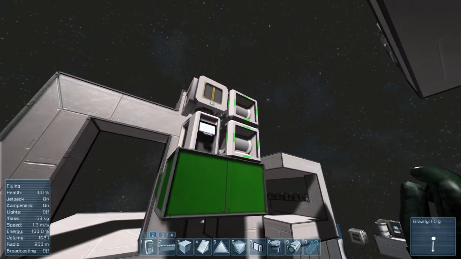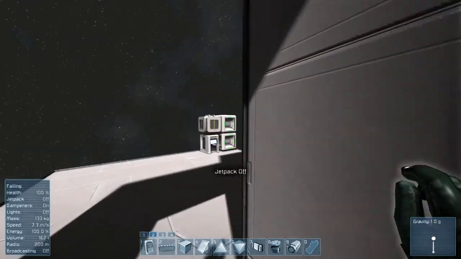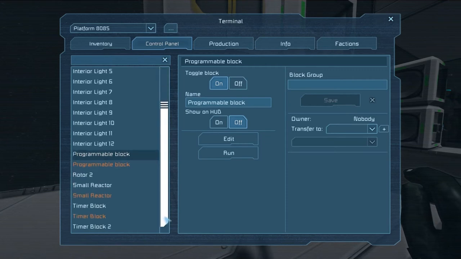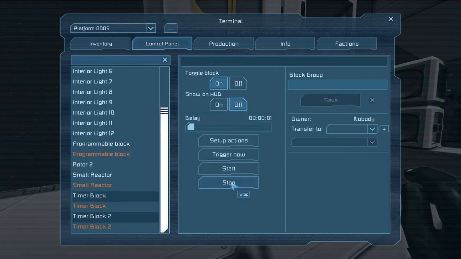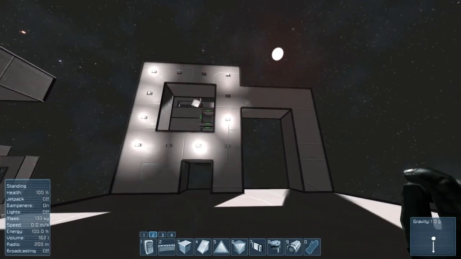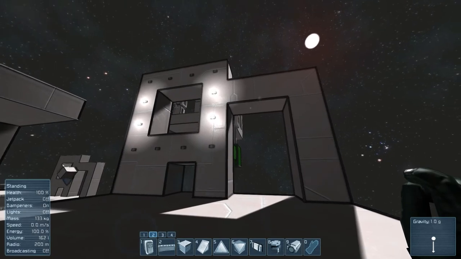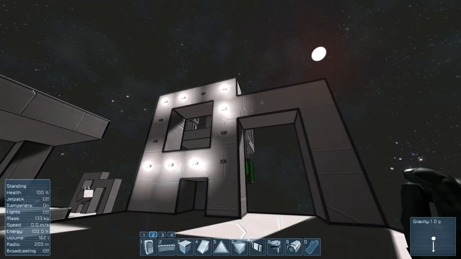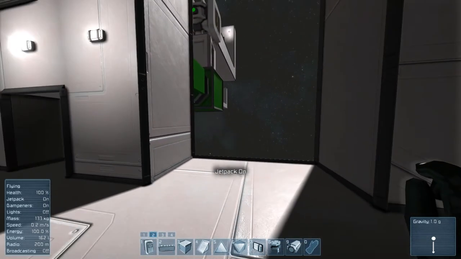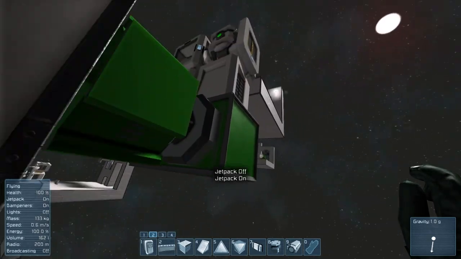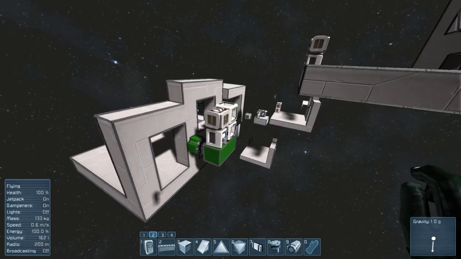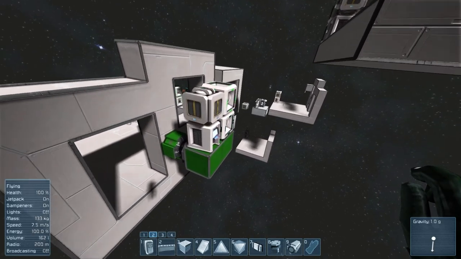So what I've taken here is the 2 toggling switches and the terminal, which then, if I turn these timer blocks off, timer block and timer block 2, those will no longer be running. But even though it's on a separate system, it will tell all these lights to turn on and off. So no matter what, if you have a rotor connecting it to a station, or rotors going out of a station, it will be activating all of those in this arrangement.